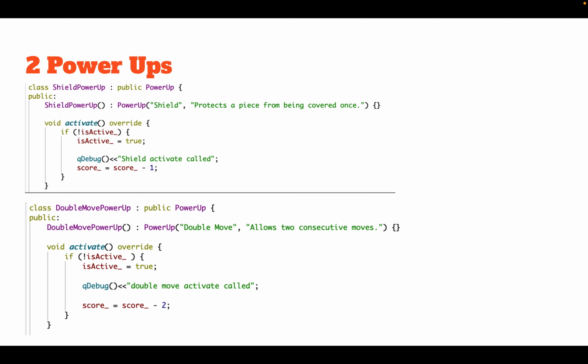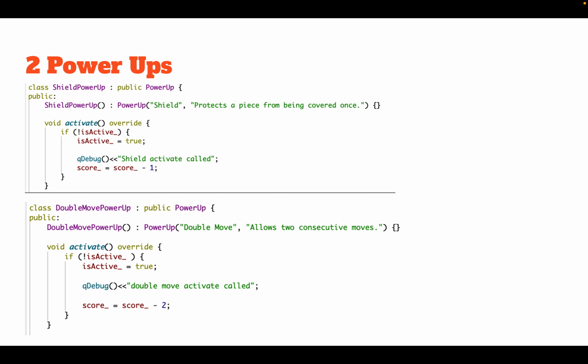And when we're talking about the power ups that we mentioned, that make it a twist on tic tac toe, there is the shield power up, which is derived from the parent class power up, where the main difference is what they can do. A shield power up protects a piece from being covered for a round. So next round, if the piece has not been taken, the shield will just be deactivated.